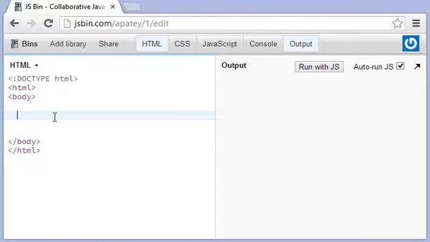But what you really need to do is anything that you put inside an HTML document, you need to put in tags. So, for example, you saw we have the HTML tag, we have the body tag. Let's go ahead and add in something called a paragraph tag. So it's just simply P, and then we're going to close off that tag right away. You want to get in the habit of closing off that tag.